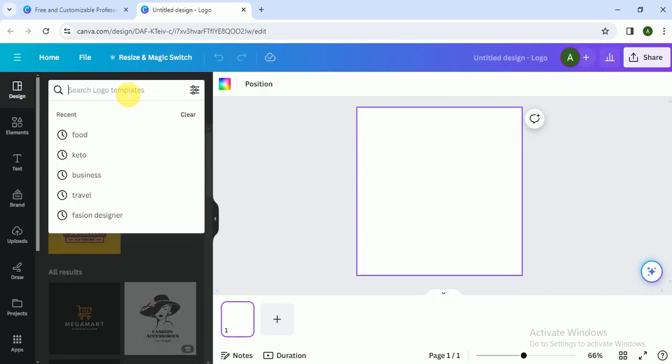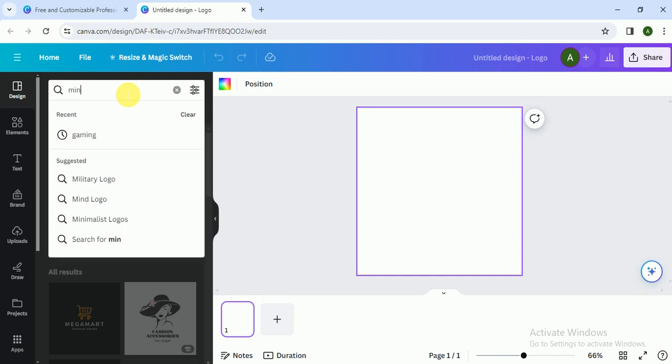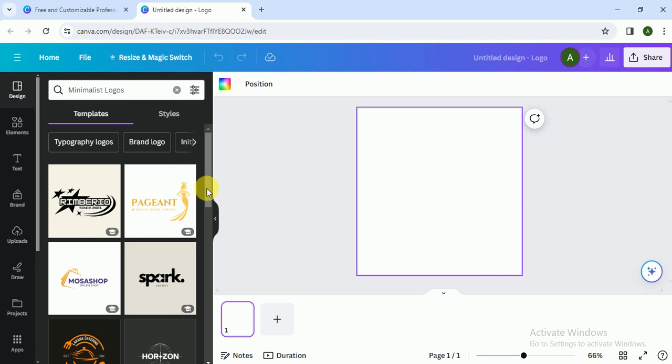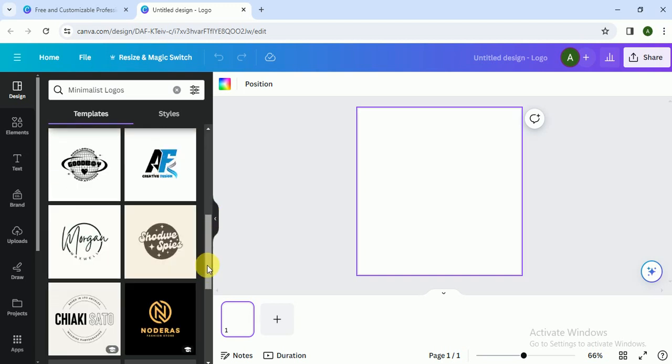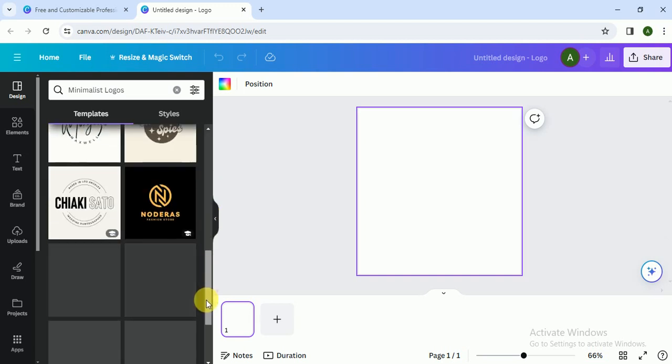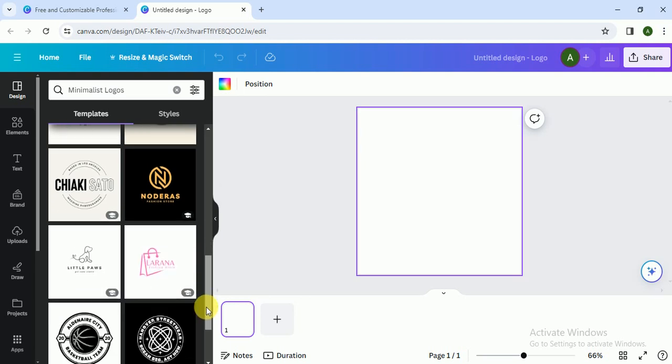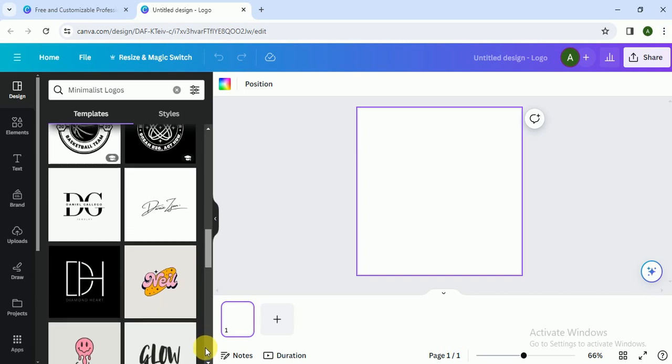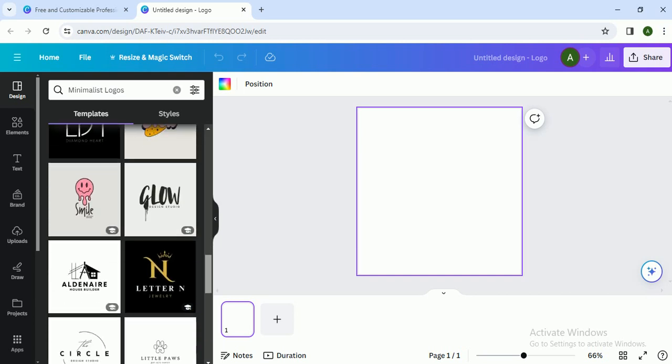So here I search for minimalist logos, and as you can see there are different minimalist logos, and you just have to change the color.